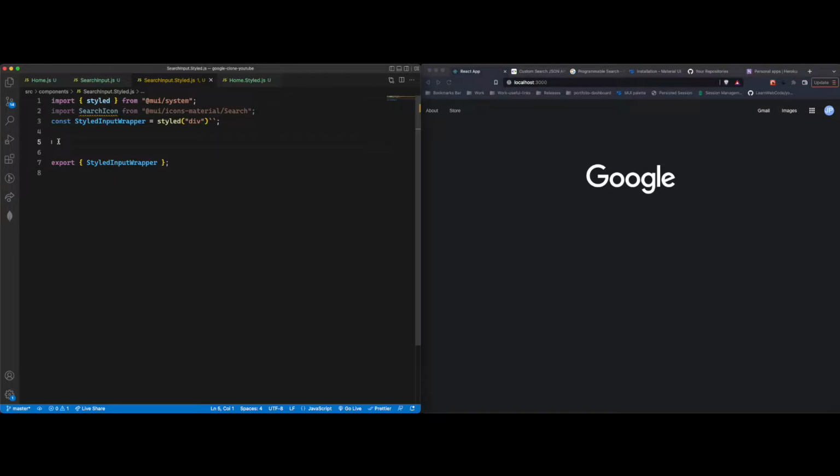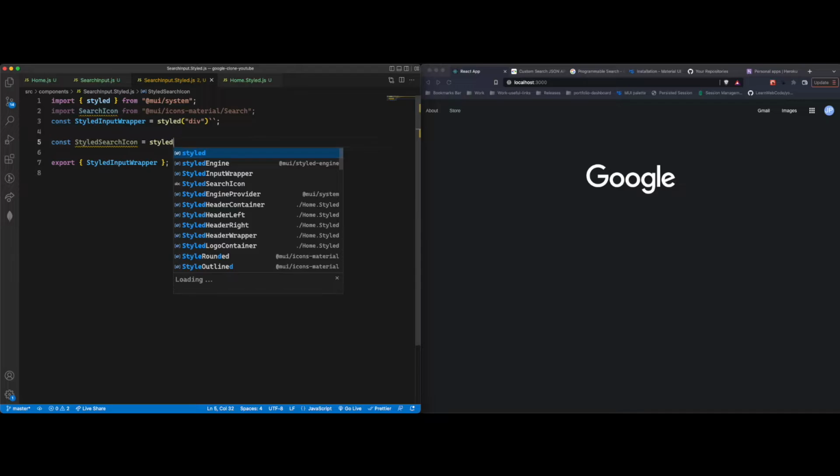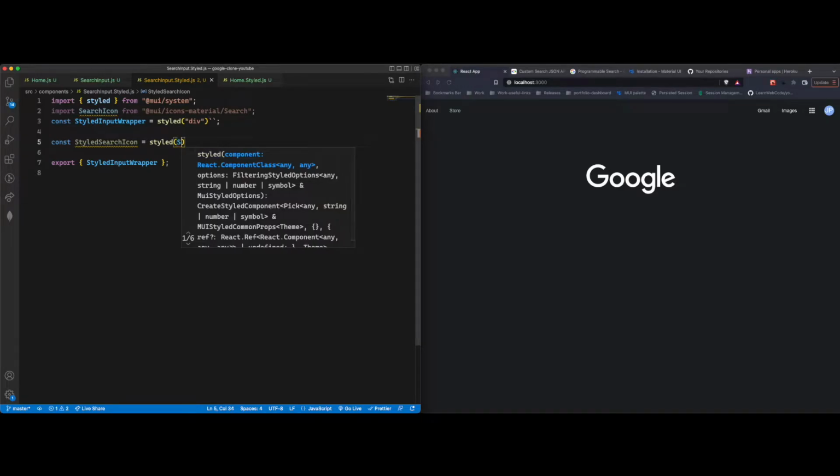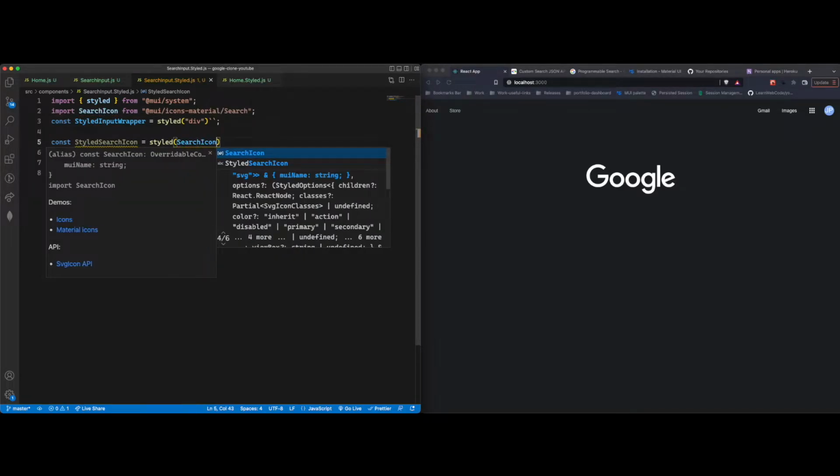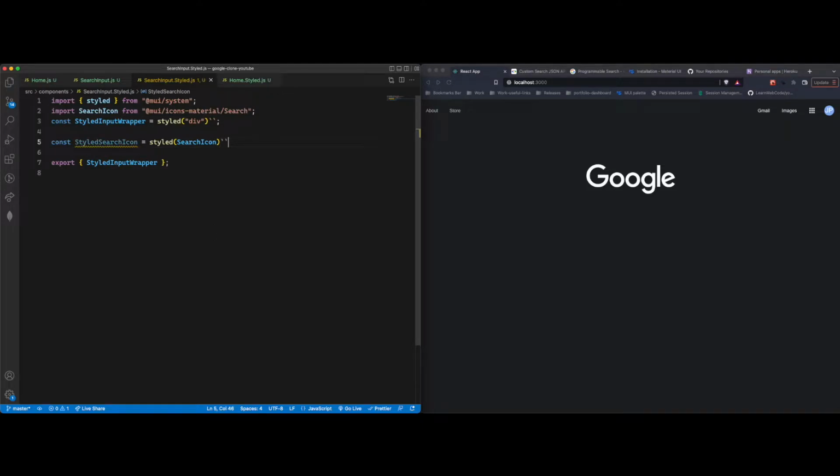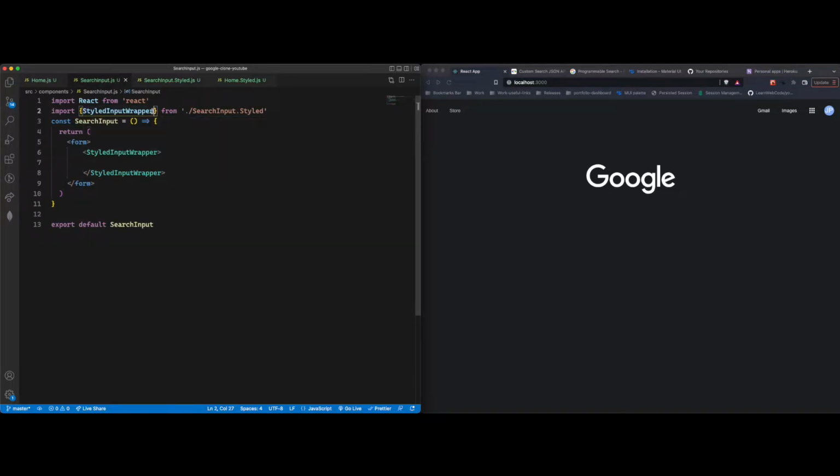So I'm just gonna do const styled search icon equals, we're gonna call that styled function again, but inside that you can directly pass the material UI component here. Okay, let's export this one. Come back here and copy this. Come back here.